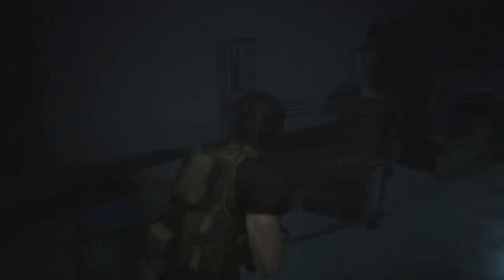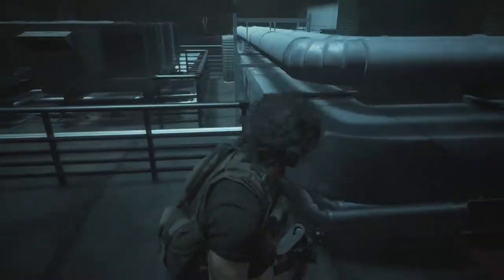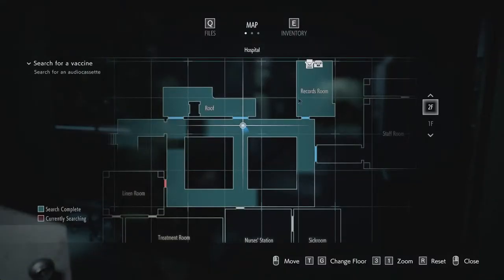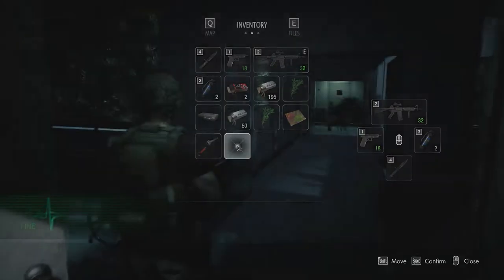And our inventory is filling up again, which seems to be standard for this game. There is a hell of a lot of items. Records room. Linen room. We've got the key for the linen room, but where's the linen room? Oh, yeah, we know. Hang on, no, it's the locker room we've got, isn't it? It's seen a lot of use. Yeah, great. Locker, yeah.